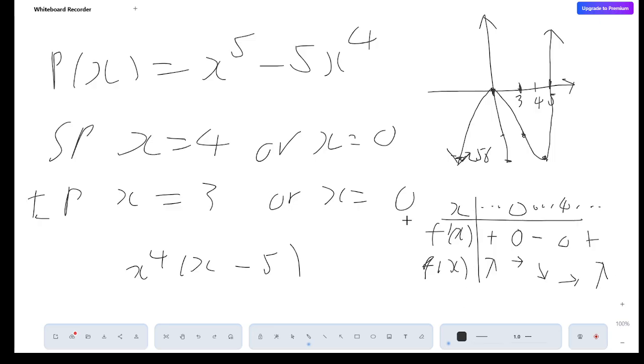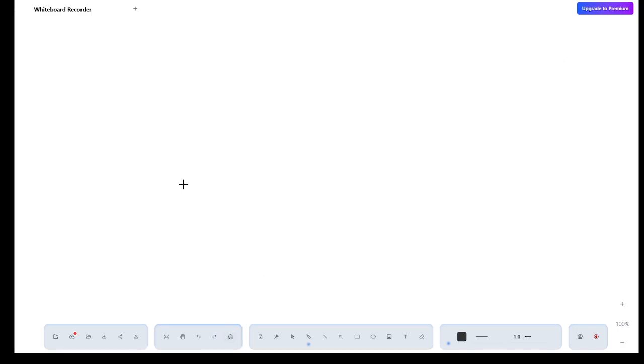Instead of just guessing where the stationary points are, a standard year 11 student would probably do something like this. They'll probably guess where it is and just do some weird graph where there's no inflection points and it will look like this. But this is not the case, as we can see with this function here. Also, the reason why x equals 0 is not an inflection point is because this is another special case. I need to talk to you about this special case.